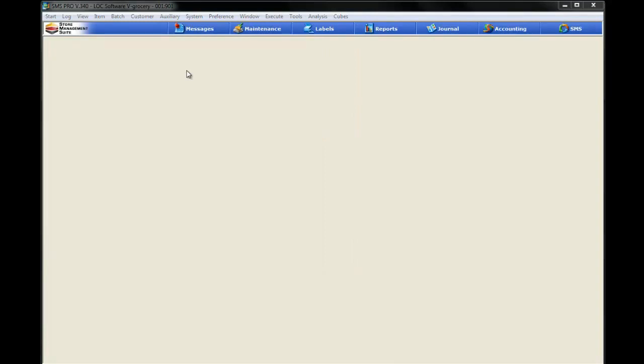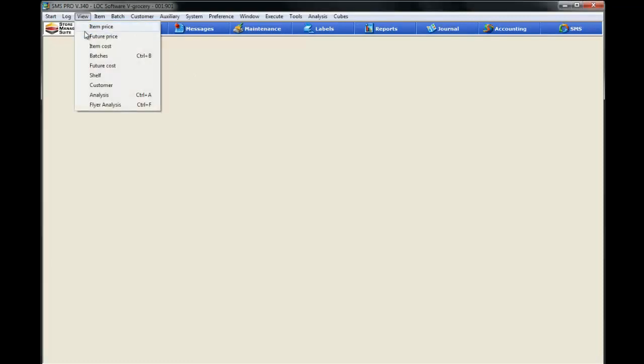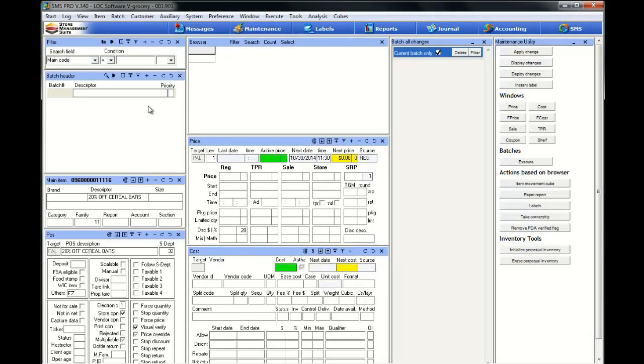Let's automate this baby so we don't have to think about it a whole lot and we can set it up in advance when we've got some extra time on our hands. Now there's a bunch of different ways to get into the batch views. You do whatever is comfortable for you. I've got a little pre-established view that I set up here, and it brings up all the necessary windows for me to help work in these batch scenarios.